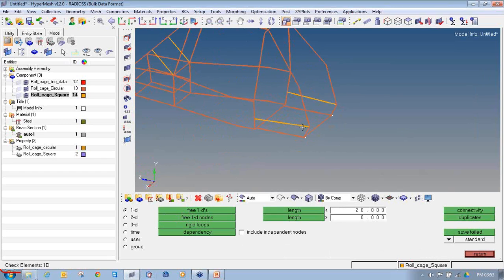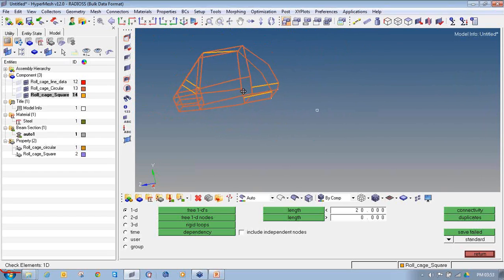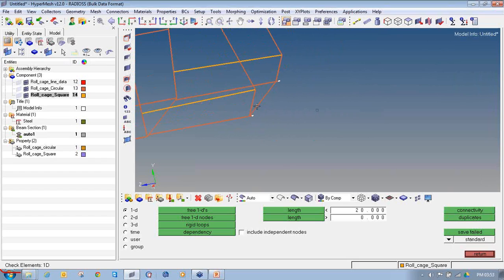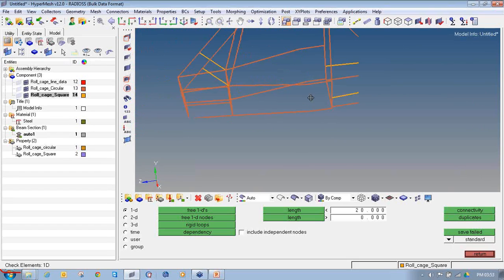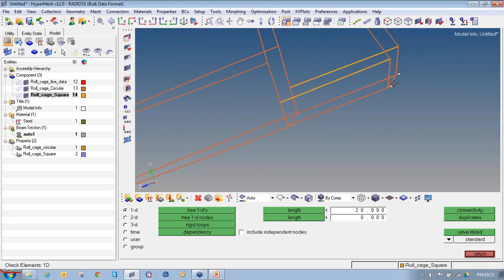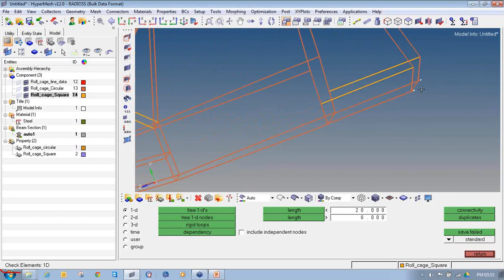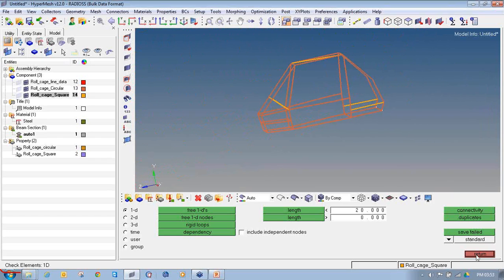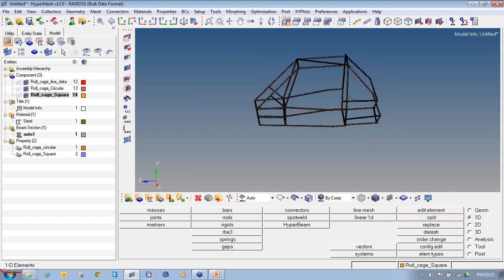So if two 1D elements are free, that means all are joined properly. So these two are okay if they are free, because they are the extension of my roll cage structure. On this end no other pipe is connected, so it will definitely be free. So in this way my connectivity issue and resolution issue is solved.